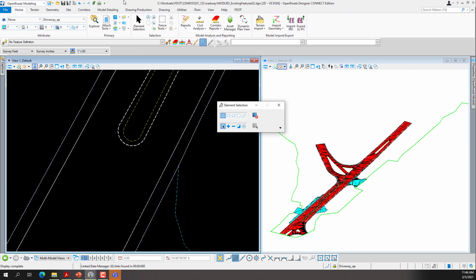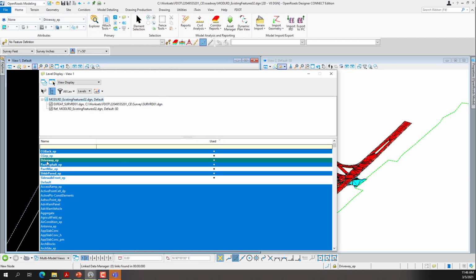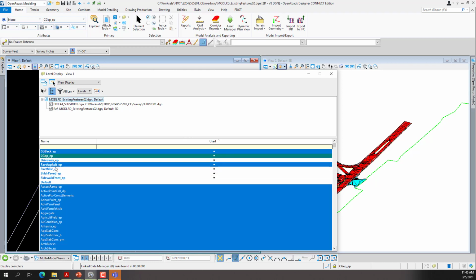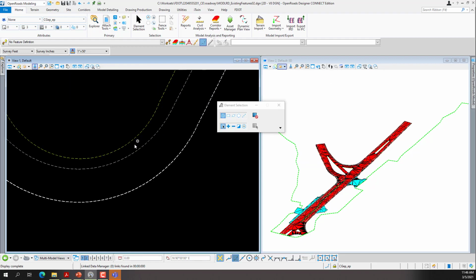So we're going to make our active level the C&G EP. We're going to turn everything else off except for our curb and gutter back, our pavement asphalt EP, and of course the active level because we can't turn that off. So that'll clear it up. So we have a curb and gutter EP and our curb back EP.